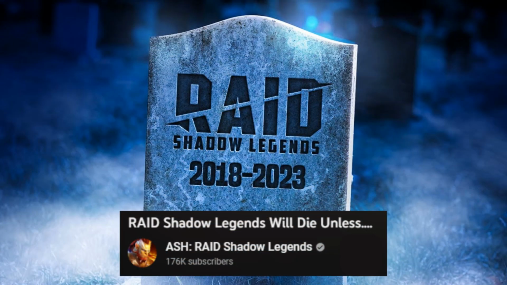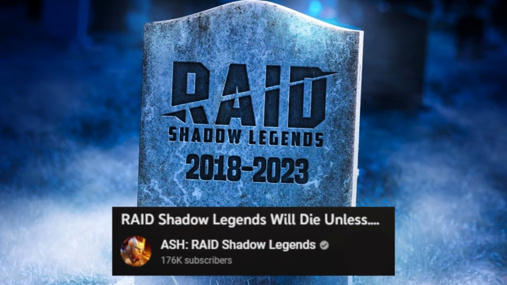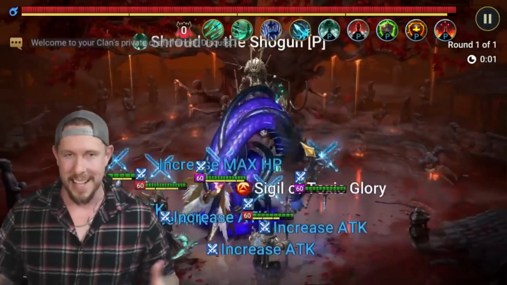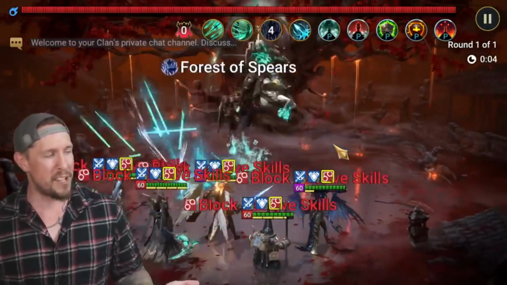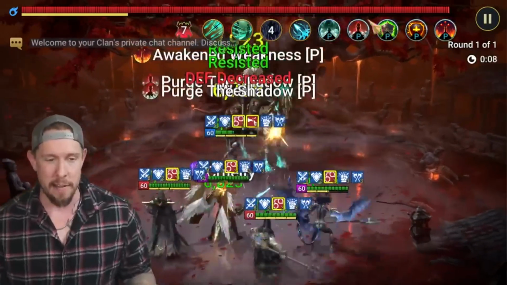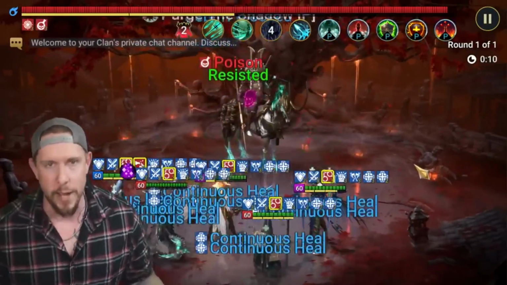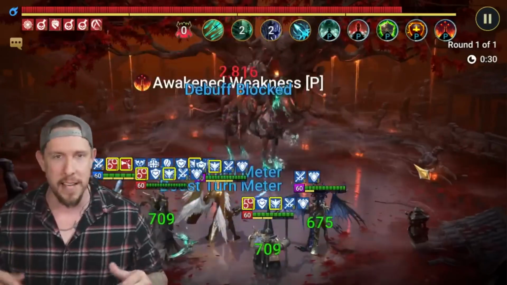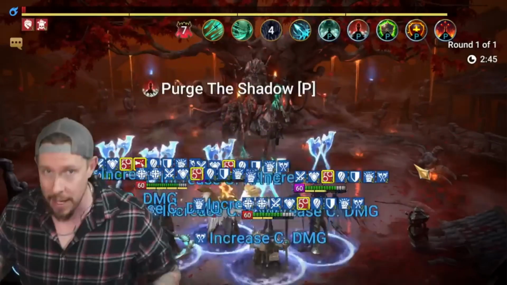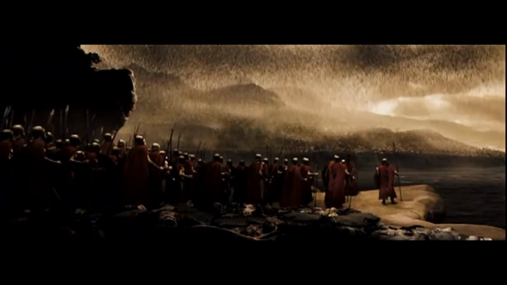So I was watching this video from Ash on things that will make Raid die, and make sure you go check that out if you haven't seen it yet. But while he was recording that video, he was running his Shogun 25 team in the background. And I just noticed it was super tanky and survivable, but not fast. I mean, no shade, but the team was just not as fast as I was expecting.